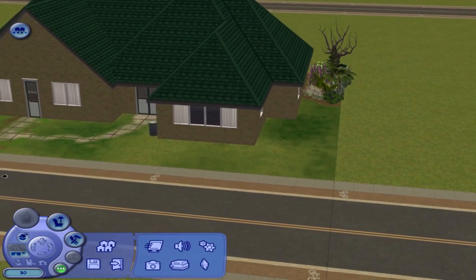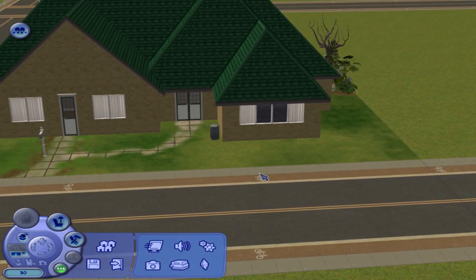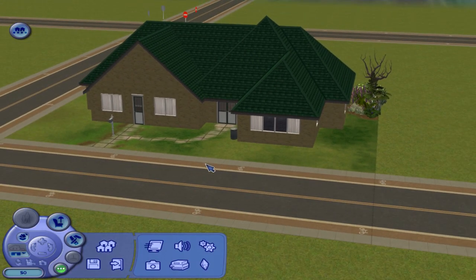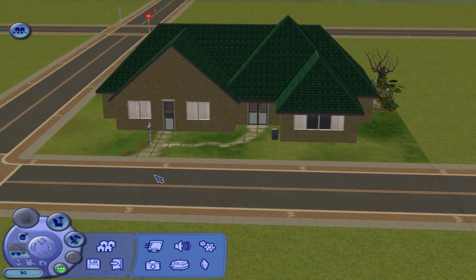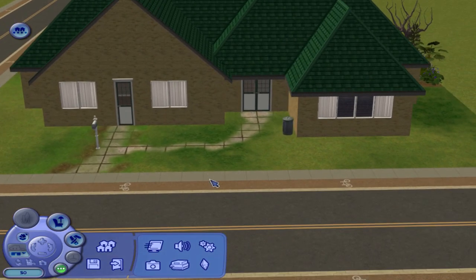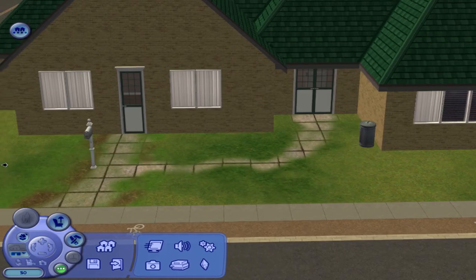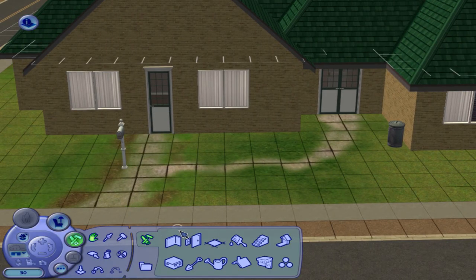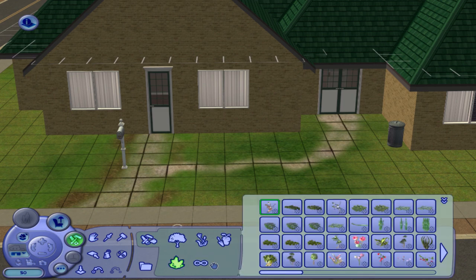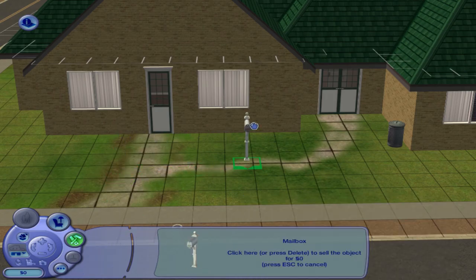All right. Something else that you can use to your advantage is you can decide whether you want to use symmetry or not. Now, my recommendation is if you want to make something look like it's growing there naturally, do not use symmetry. Because in nature, things don't grow 100% symmetrical to either side of a path or something like that. It just doesn't work that way. But if you want it to look like your sim made some formal garden, then symmetry is okay. You can actually make use of symmetry then.